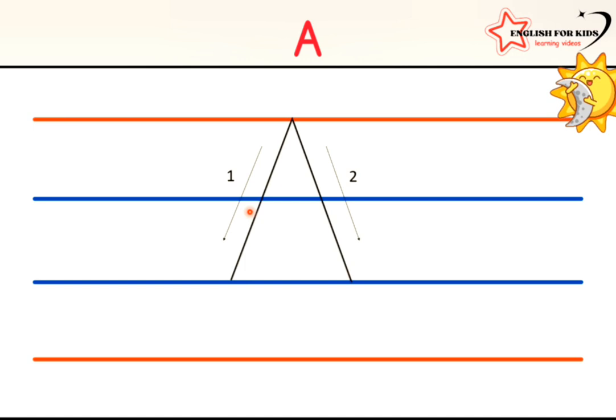And the last one, we are going to draw a cross like this. Look at how it's drawn. See, from here to here. Cross. This is line number 3. Got it? Now we get a letter A. Can you write letter A now? Great job.